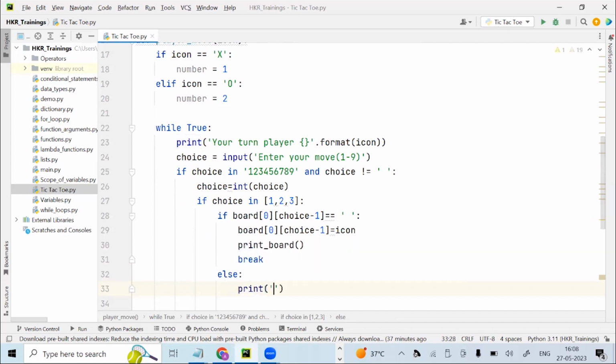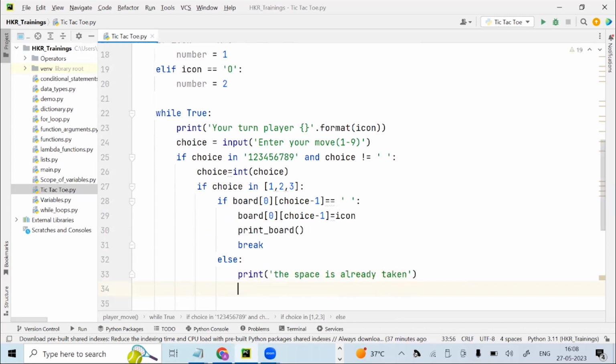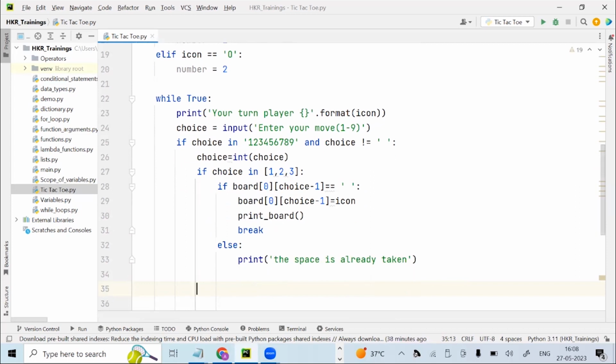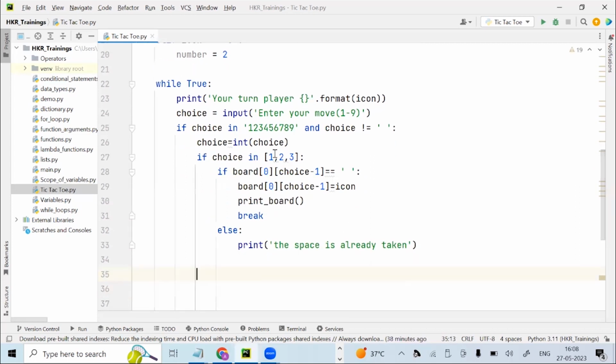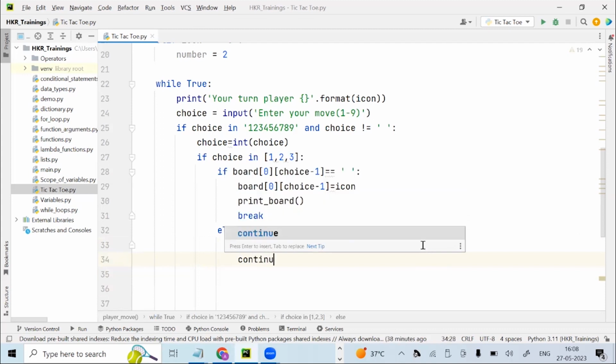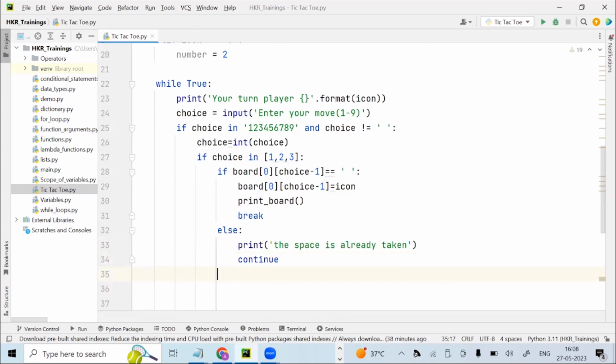It should print something like the space is already taken. If the choice is not in these three, then it should say the space is already taken. And then I can say continue.